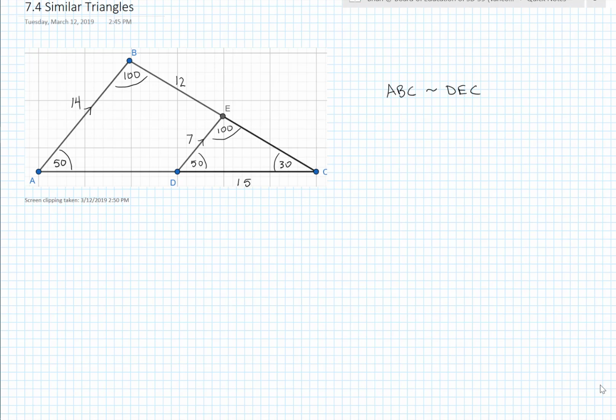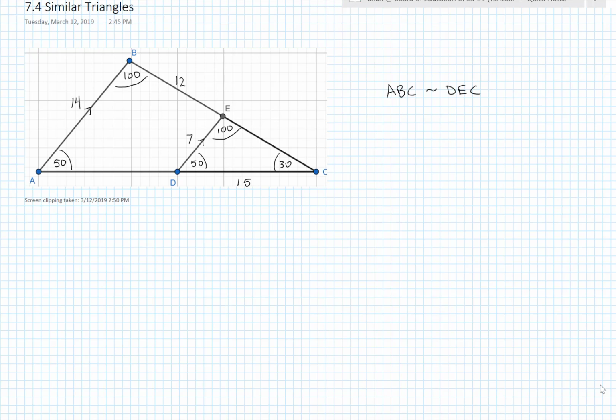So in order to know that triangles are similar, you have to know that the interior angles are the same. That's actually sufficient with similar triangles, to know that they are similar, because there's really only one sort of shape of triangle that you can construct with any three angles.